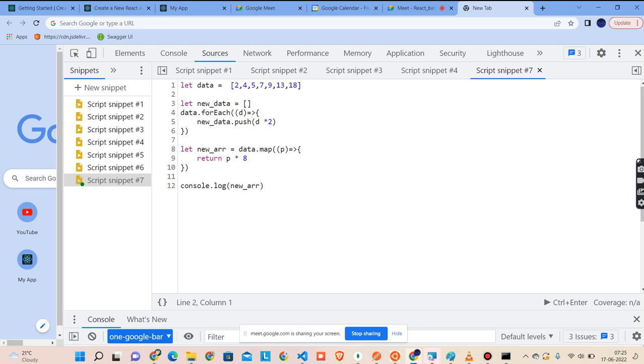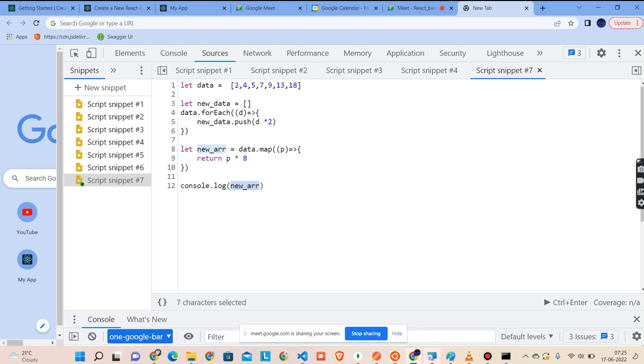The difference between these two is that forEach doesn't return anything, but map returns the value. Here, to get the values, we were pushing inside the array. Here we are not pushing ourselves. We are just returning it and it will create a new array.